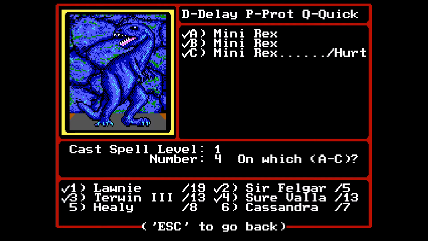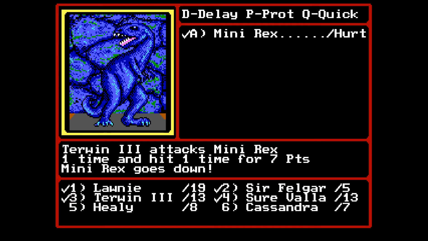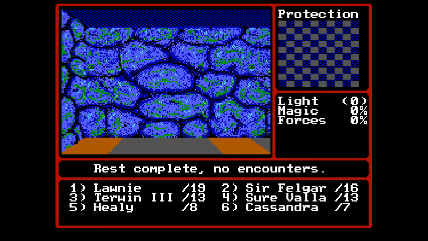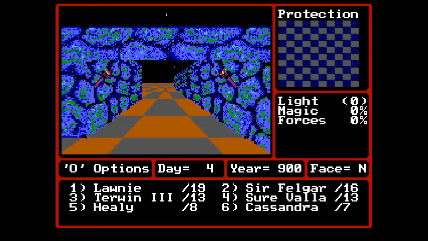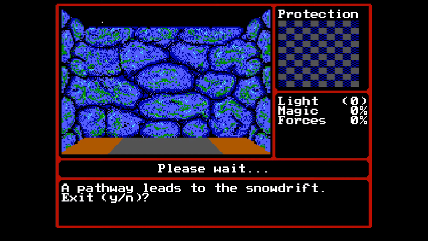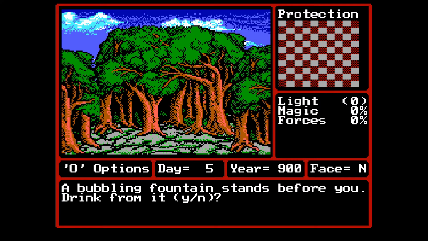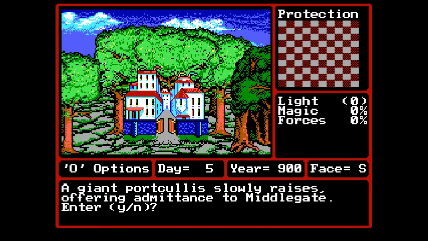Oh, poor old Sir Felgar took a hit there. Lonnie is not being very accurate. There we are. 166. And then we just go back. To the inn. And see the exit. And I would just repeat that indefinitely until my characters had leveled up enough. Because I didn't have an F.A.Q at the time. Oh, went the wrong way there, I think. Bubbling fountain stands before you drink from it. I've got turned around. There we are, on the way to Middlegate.